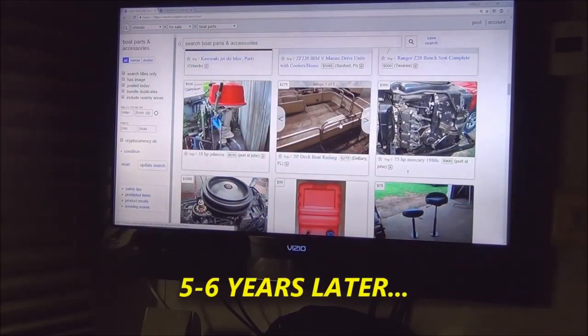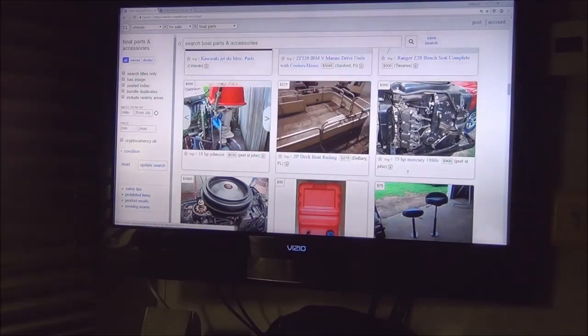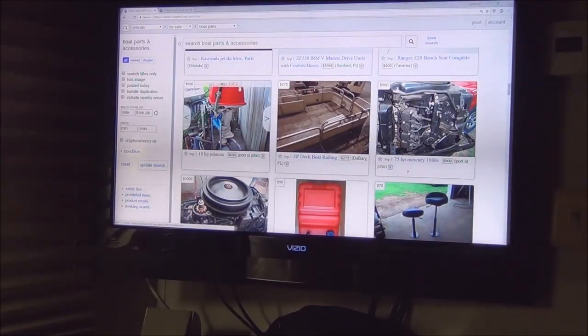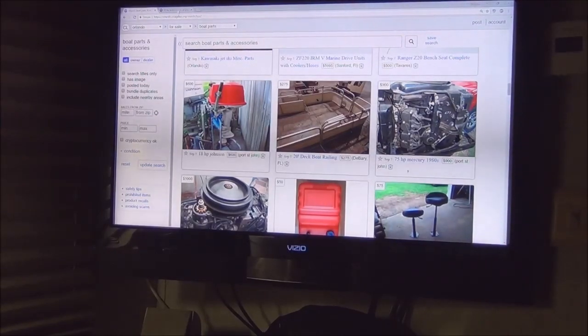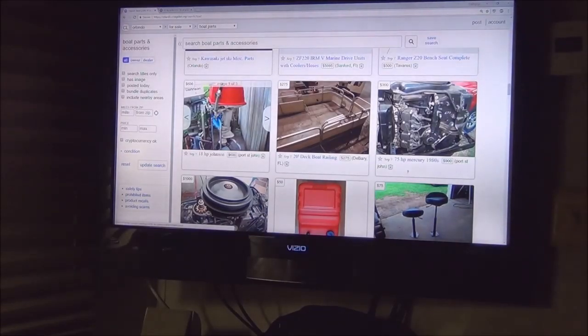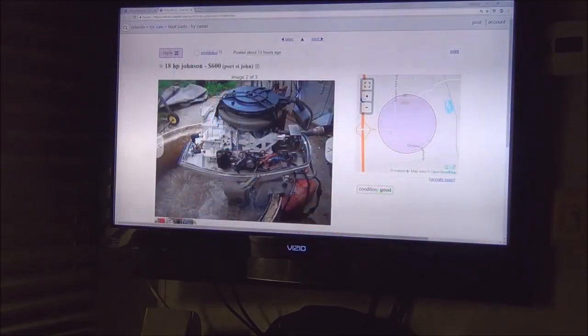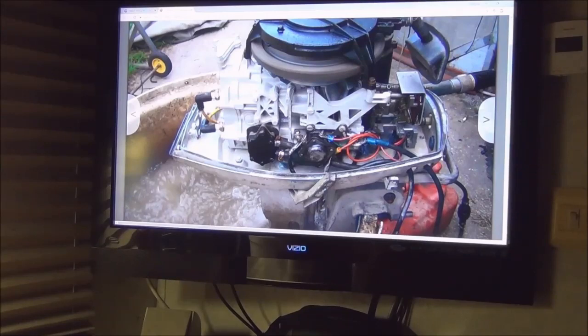Saturday morning, I'm sitting here going through Craigslist checking out what's available for outboards, and I come across this ad right here. 18 horse Johnson, $600, Port St. John. I said, hey, wait a minute, that's the one with the green handle. And sure enough, there's the yellow plug wires, the green handle.